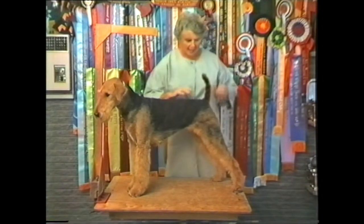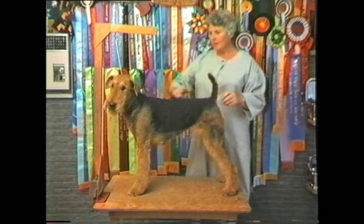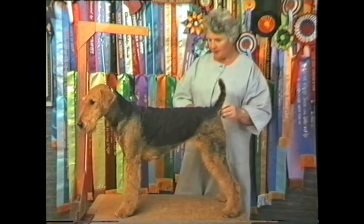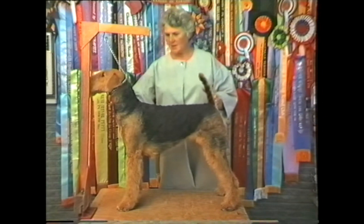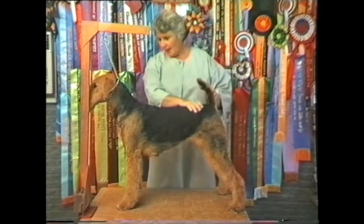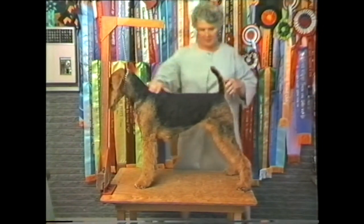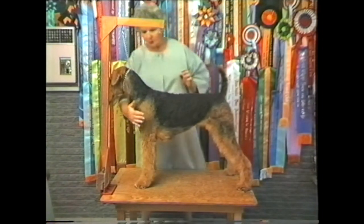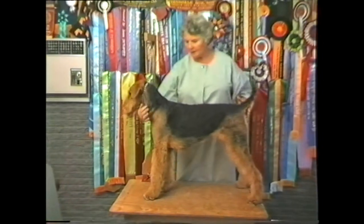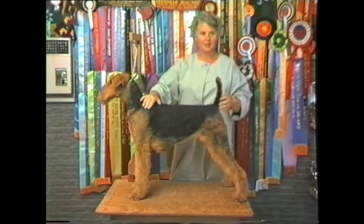Train your dog to stand on the table — I do this from the time the puppy is six weeks old. It has the advantage when you take the dog to the vet. It also keeps your dog still so you're not chasing it all over the floor to groom bit by bit. The dogs know that once they get on this table, something is going to be done and they accept that very nicely. The advantage of the noose on this side means that if you're working on the front of the dog it's held steady forward, but if you want to work on the other side, you can simply slip the whole thing around the back — that gives you a lovely free rein. So do train your dog to stand on the table; it makes the whole thing easier for you.